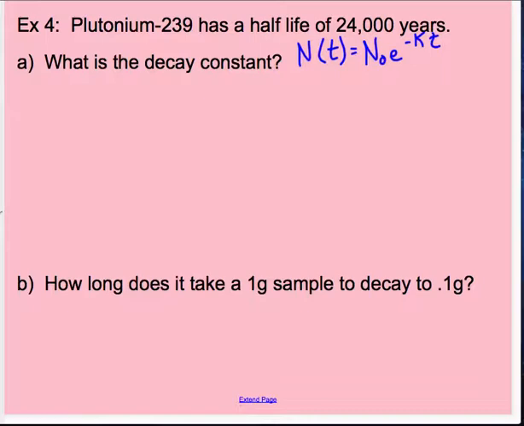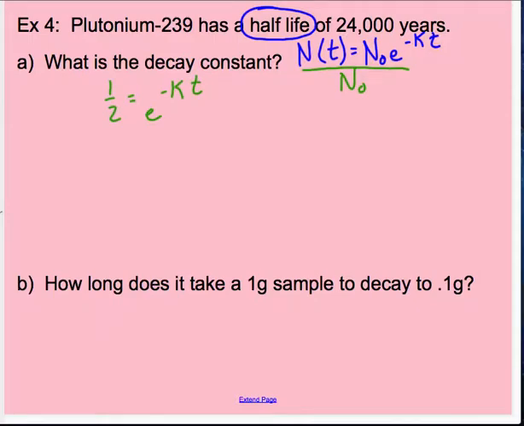Again, we're thinking, well, I don't know how much I started with. But again, it's half-life. So what that means is similar to that last example where we wanted our investment to triple. So after we divided by the initial amount, we were left with 3. Well, now we're looking at half-life. So after 24,000 years, half of what we started with will be left. It doesn't matter what we started with, half of it will be left. So thinking about dividing by our initial amount, we get half equals e to the negative kt.